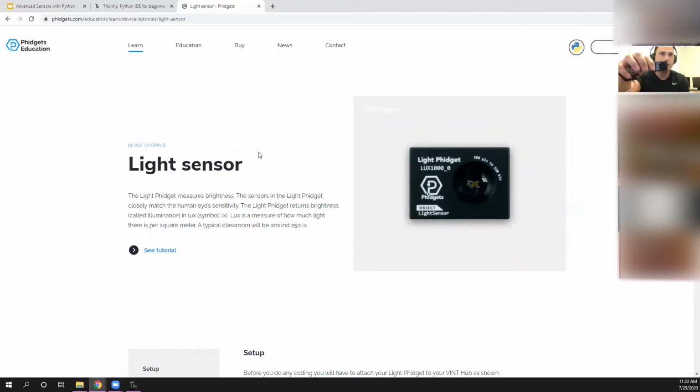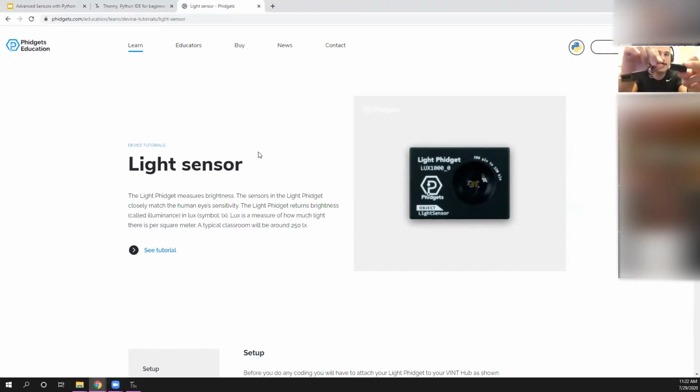So what I'm doing is I'm taking the Vint hub, I'm disconnecting it. So there's a tab on the device. So if you push the tab, you guys probably can't see that, but there's a little tab. So if you push it down and you pull, that is the best way to release it. Some students don't notice the tab, so they just try to yank it out. But the best way is to apply a downward force and slide it out.